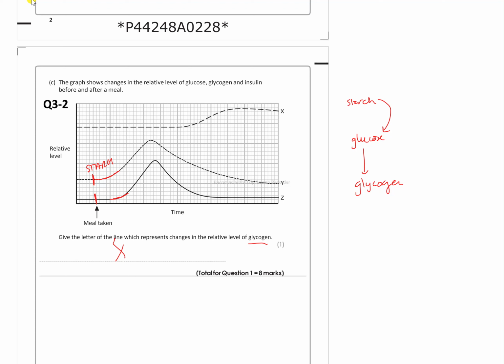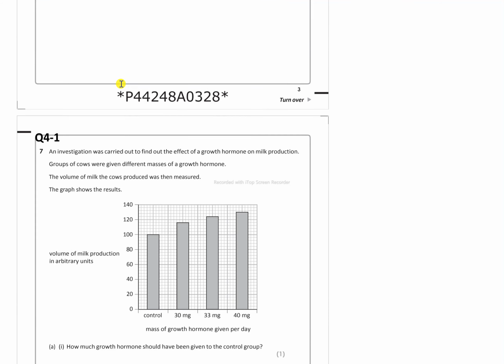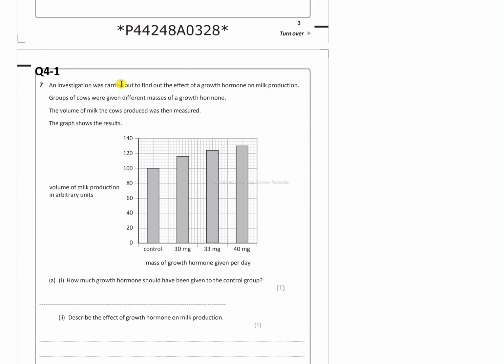And a little while later you'll get glucose. And then your body starts using it, and when it becomes too much here, your body starts converting the extra glucose and storing it as glycogen. Right, okay, that's a long enough video. We'll do the next one in another video.